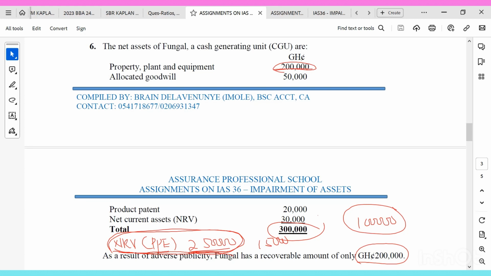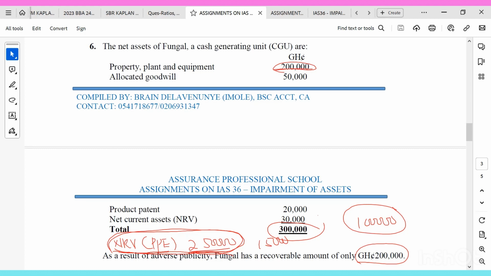If the PPE is carried under the revaluation model, it means that you first revalue the asset. And that also means that there is no impairment on the PPE. So you revalue this one and recognize a revaluation surplus of what? 50,000. Meaning that the fair value of the PPE at the date of impairment is 250,000, indicating that the PPE has not impaired.